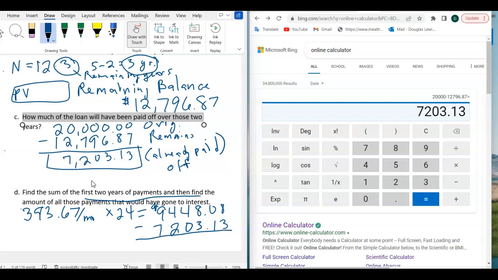So the difference between what you put in and how much actually went to the balance of the loan is the difference between those two is the interest. So month after month, we were paying the $393.67 and some of it was going to interest every time. To add up every one of those would be very tedious. All you have to do is subtract what went all towards balance compared to everything that you put in and that will be your interest that you paid. So we subtract that $9,448.08 minus the $7,203.13 and that means $2,244.95 went to interest.